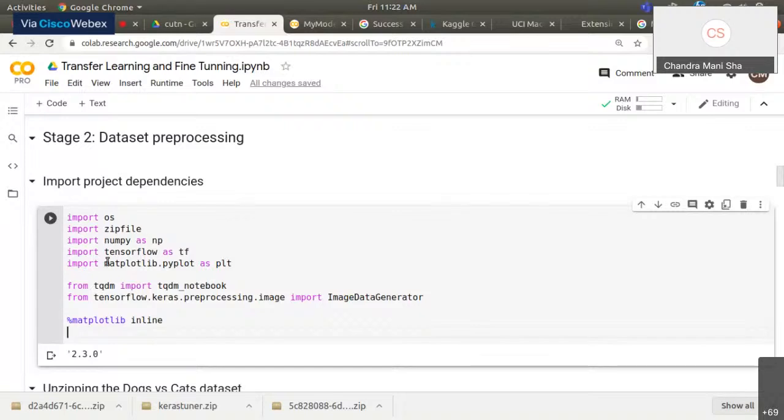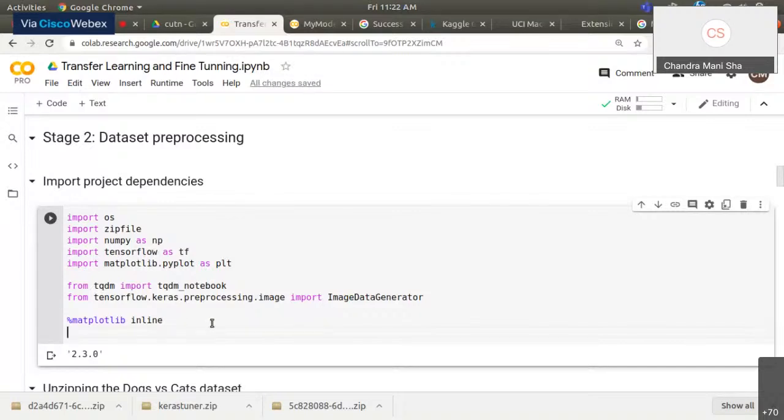Okay, so we have imported some of the packages. We have imported OS. We have imported zipfile for zipping and unzipping files. We have imported NumPy. We are using TensorFlow, and inside TensorFlow there is Keras, or you can directly import Keras or import it as part of TensorFlow. We'll be doing some plotting, so we have used PyPlot.